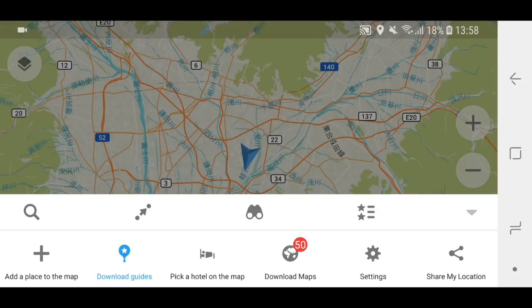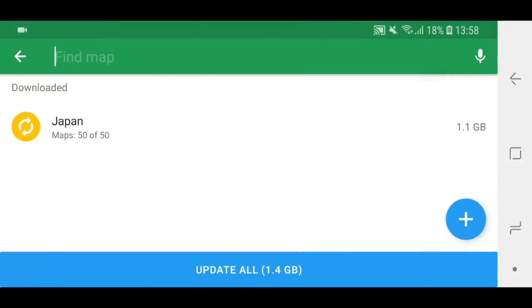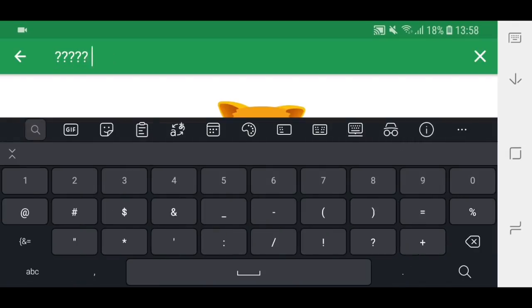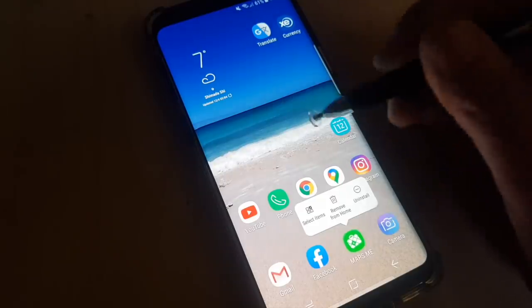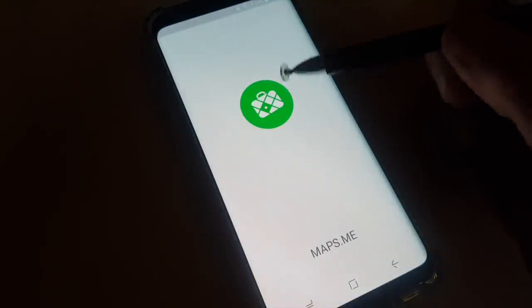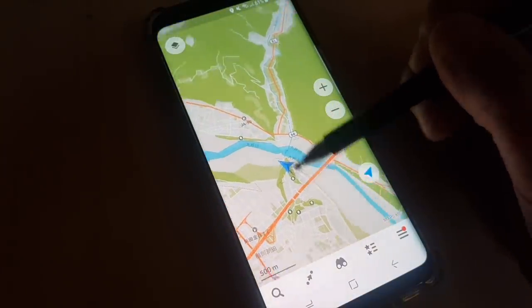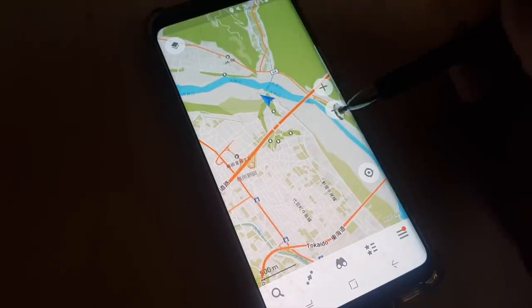When you have a fast, reliable internet connection, be sure to download the upcoming country maps. I've made the mistake before of crossing a border, then realizing I forgot to download the offline maps for that country. Have a backup device with at least one of your preferred navigation apps installed. Steph has Maps.me on her phone with the current country downloaded.